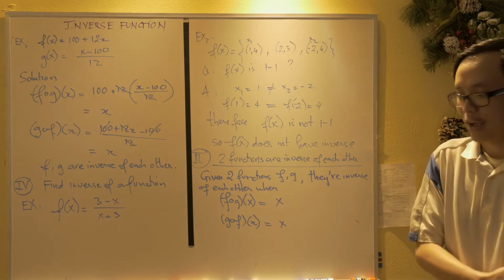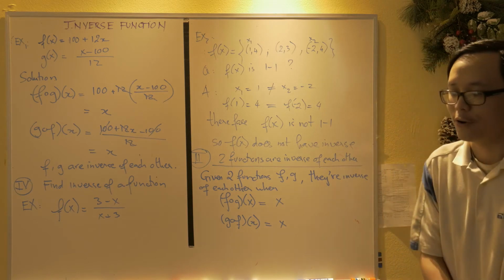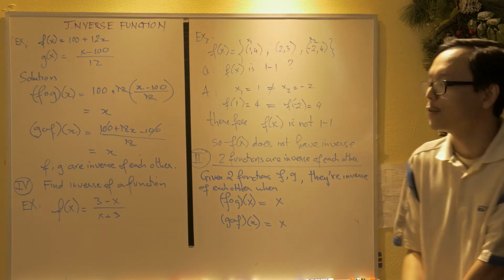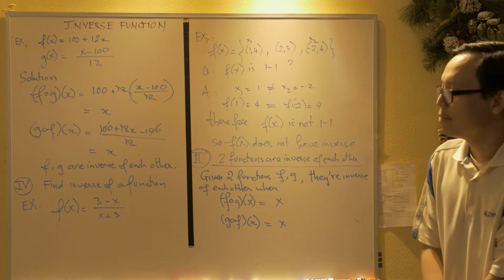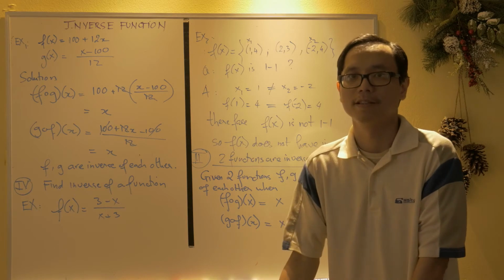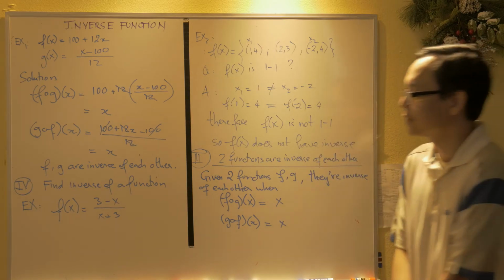You don't have to check that it satisfies a certain condition. For example, you don't have to go ahead and graph it and see if it satisfies the horizontal line test or not. You just go ahead and find the inverse, because when they're asking you for the inverse of the function, it means that function has the inverse already. You just need to go ahead and find it.